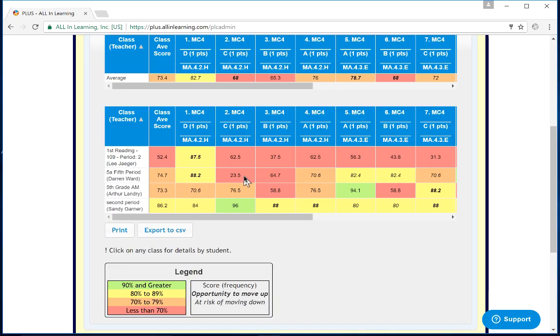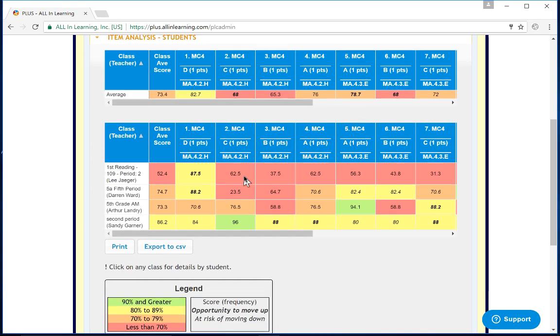Naturally, teachers want to see this data while the concepts are still fresh for themselves and for their students. It's much easier to fix this problem the same week that I taught it than it is to spiral back 6 weeks from now and try to figure out what went wrong.